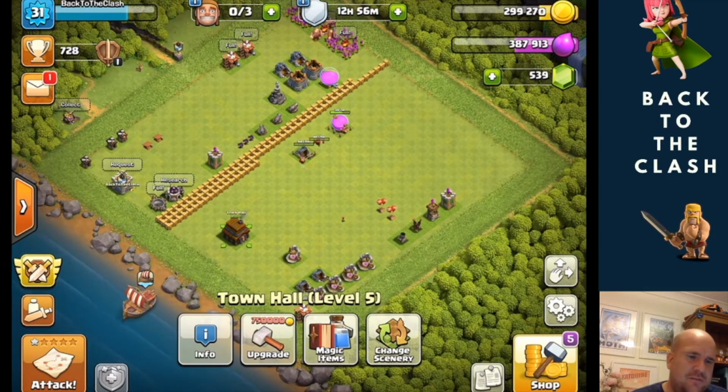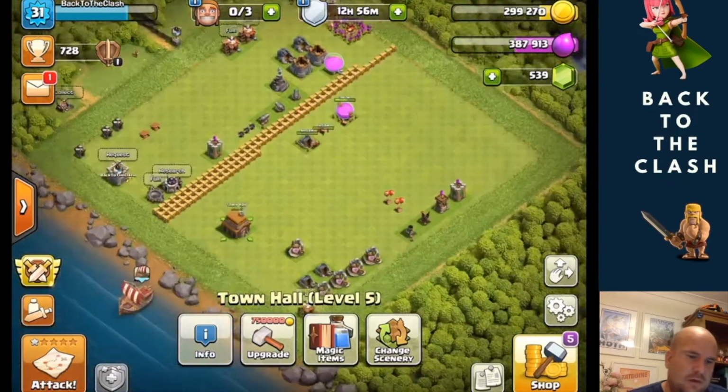We are back on our Town Hall 5 base and it's going really well. So let's just bring you up to date. In the last episode I was talking about clearing the trees and getting some free gems. I got 39 gems from doing that little bit of clearing. Well worth the amount I've had to spend.